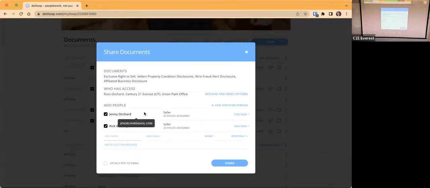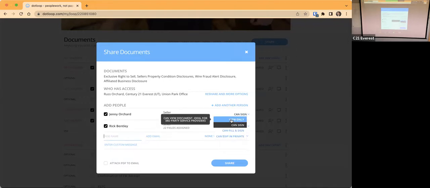What's going to happen now is it's showing here that Jenny has 22 fields to sign, Rick has 22 fields to sign. And then the options that they have available to them when I share it are can sign, view only, can fill and sign, or can edit in private. So view only is they're just only going to be able to look at the form. They can't do anything with it.